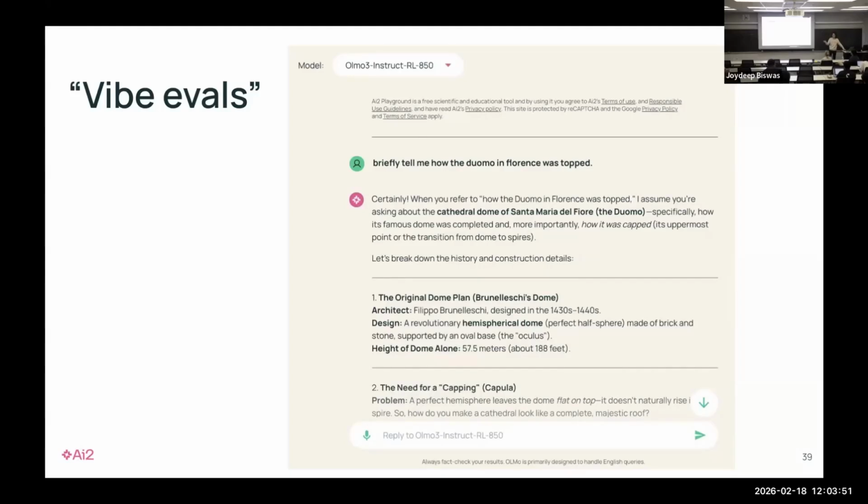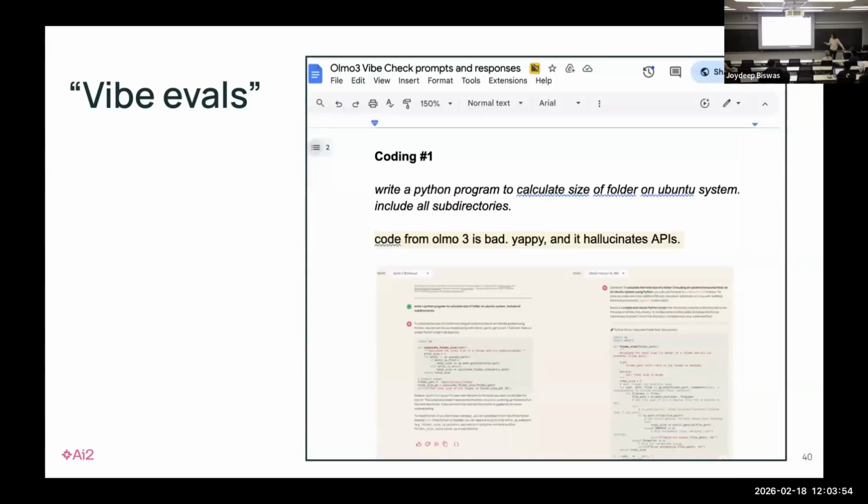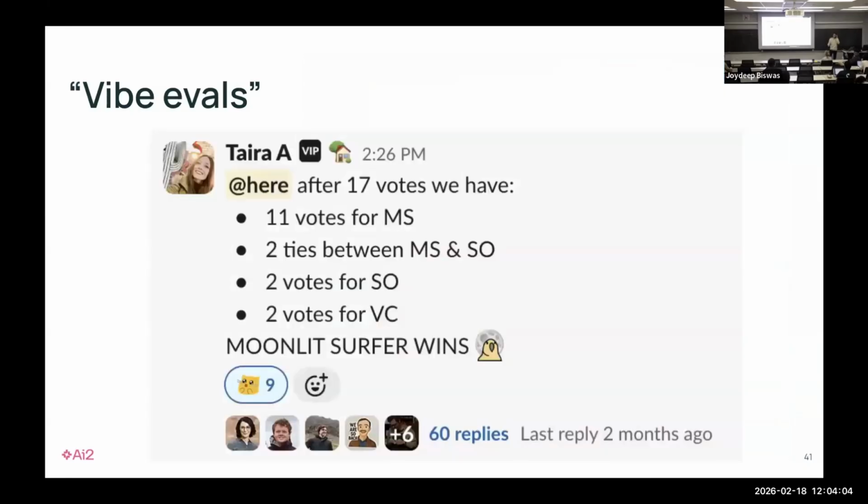So the kids call this vibe evals. It's just, does it feel good? What we do on our team is we have a document where everyone plays with our models, and they constantly paste examples of where our models are bad. And before we release any model, we take the top 3 models that perform best on the benchmarks, we anonymize them, we deploy them, we have the whole team play with them, and everyone votes which one they think is best. Usually you'll coalesce onto which one is actually best, and that's when we actually release, not necessarily the one that has the max score on the benchmarks.